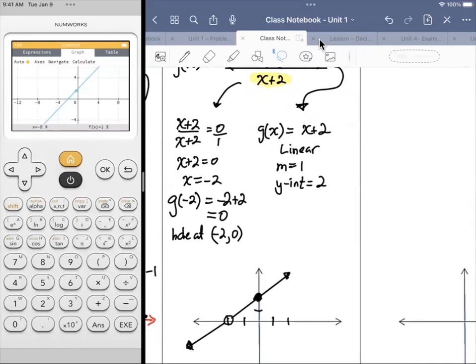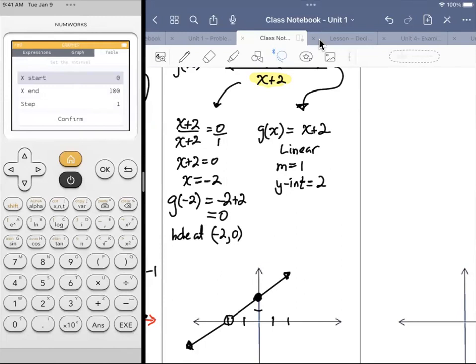And if you could pull clean points off of here, then that might be all you need. Like 0, 2 is pretty clear. I mean, if you want to plot -4.8, comma -2.8, by all means, go for it. But the cleaner, the better. Hit the up arrow a bunch of times and go on to the table, and you'll get a table of values. But the one thing about this is it defaults from a 0 to 10 window. So you'd have to go to set the interval, right? Up arrow to set the interval, hit OK, and just tell it where to start and stop in terms of x. -10 to 10 is a good window.